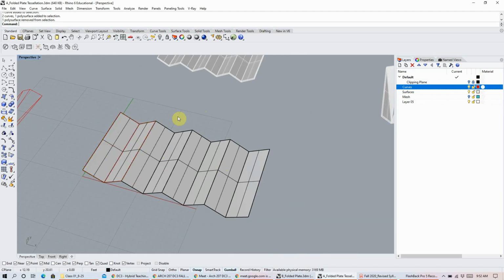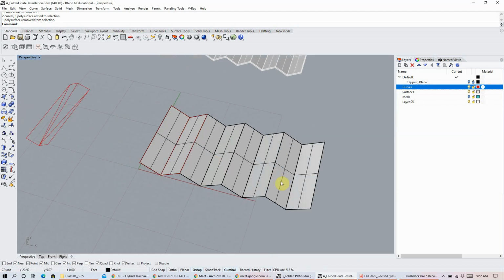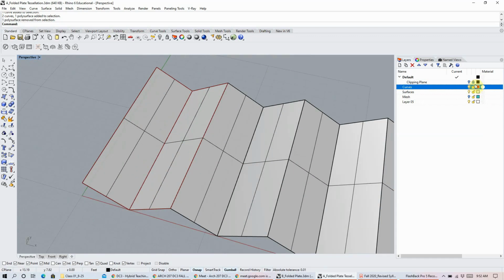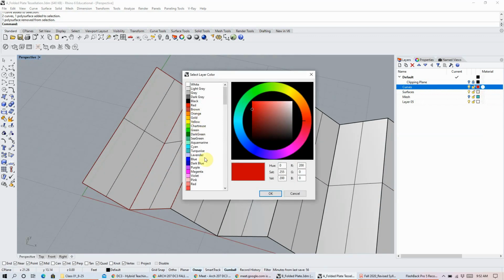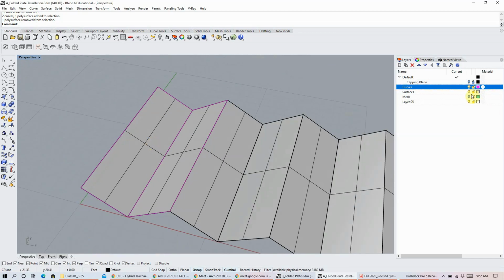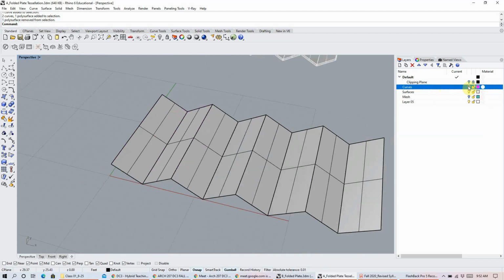And if it's not, it can get confusing and you can mess up your model. So anyway, I'm going to change this from red to, let's say, magenta. Okay, so now I have magenta curves. And because they're on their own layer, I can simply turn them off when I don't want to use them. If I still want to see them, but I don't want to interact with them, I can click lock.